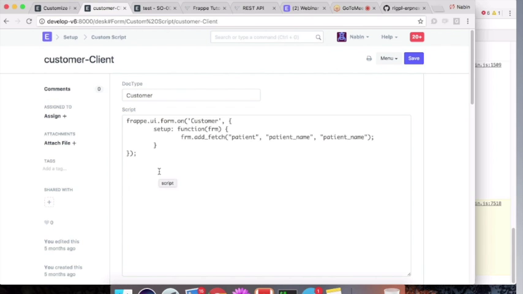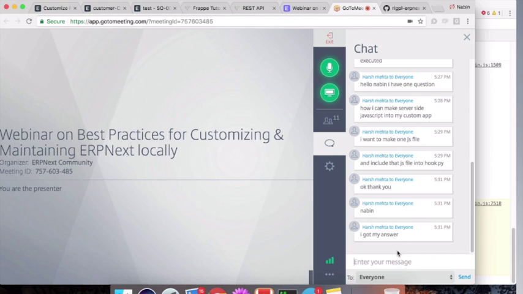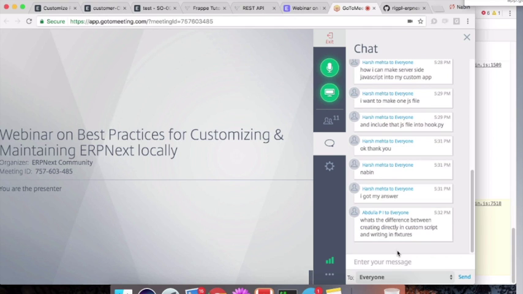By the way, that is also a good way to write custom client-side scripting, because if you are writing inside a file, you get the benefit of syntax highlighting while writing the code, and you can also push it to GitHub. So maintainability is easier that way.